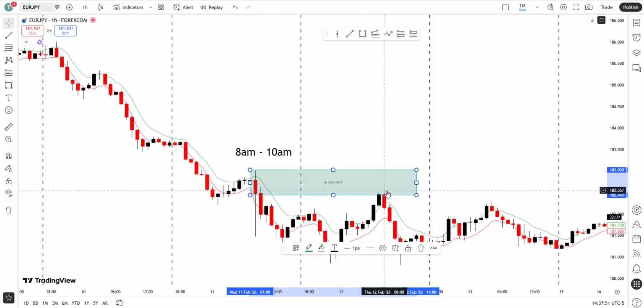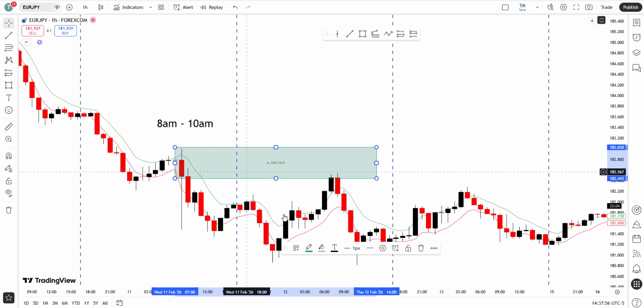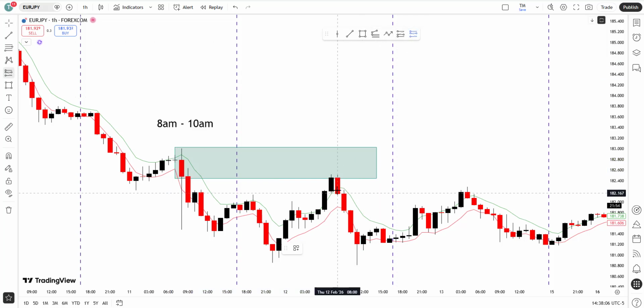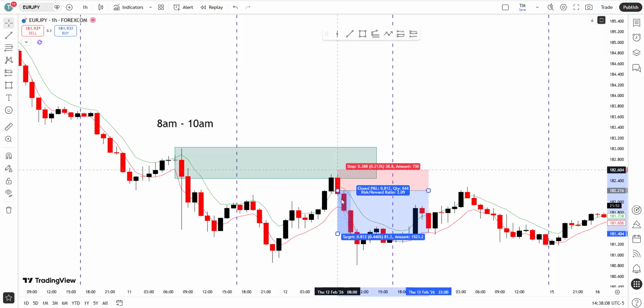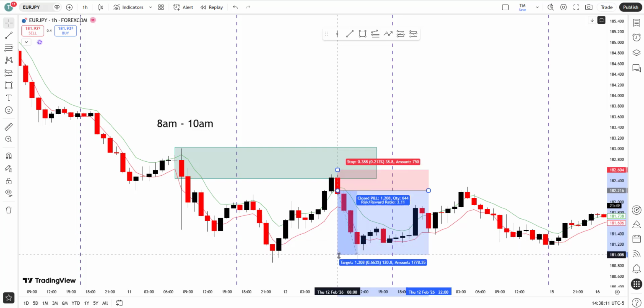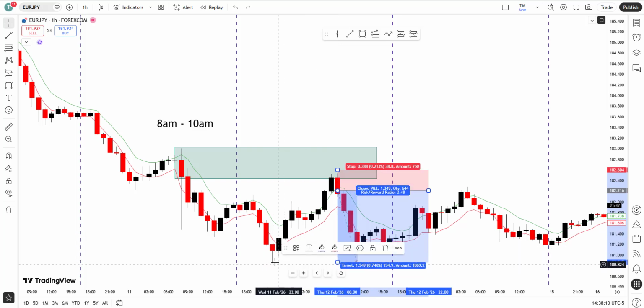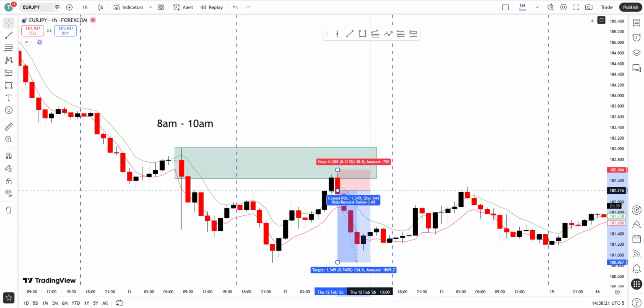So when price pulls back, what do you do at this point? You simply look for a 15-minute engulfing candlestick, or look for a 5-minute structure shift, and you just take your trade at this point. You can target at least 3 to 1 reward, depending on your choice. You can also decide to look at the previous swing low as a way to cover your short scenario. Look at it, it's just 3 to 1 reward.